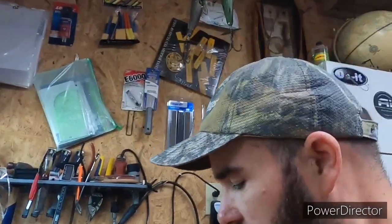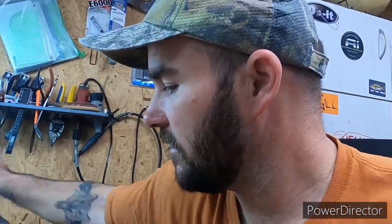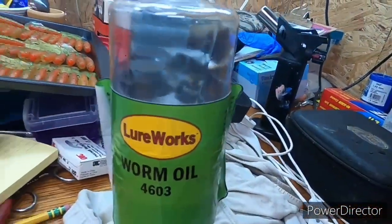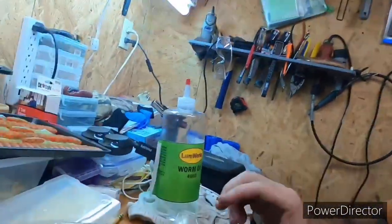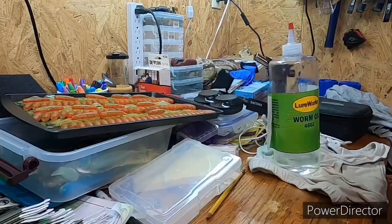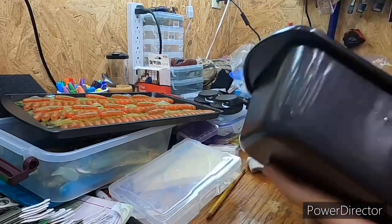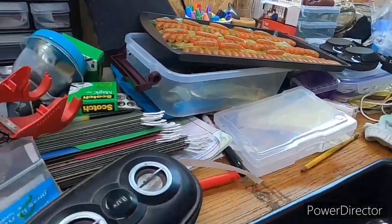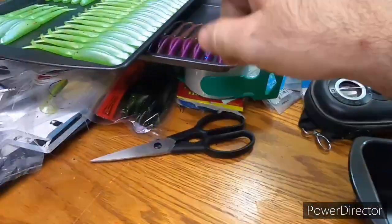The next thing I do is I get my old trusty worm oil. I use just a standard Lure Works worm oil. I get this old pan out and I keep it wrapped up, and each time between each bait I wipe it out, so they get counted. They should never be miscounted, because for one, I count them up here.